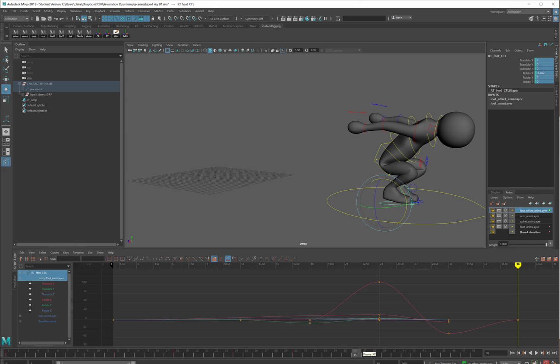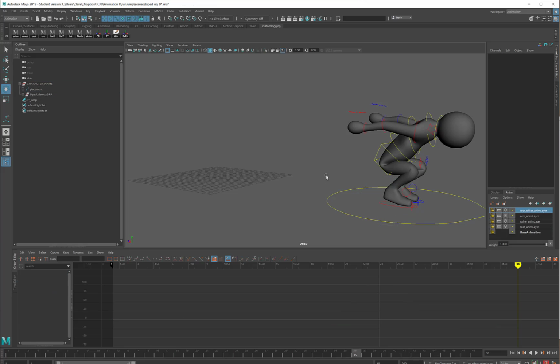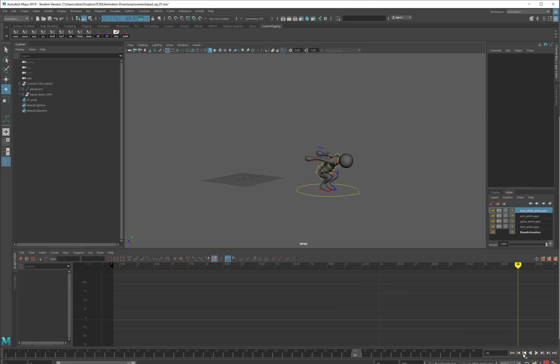At 36, back to 0. So now I've done this wacky thing, and I've offset my legs a little bit. If I like it, I can keep it. If I don't like it, I can just turn that layer off and go right back to normal.